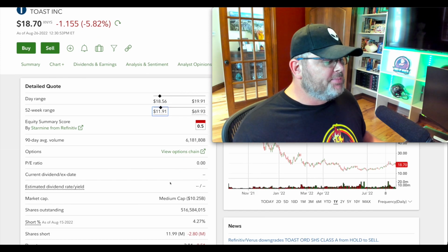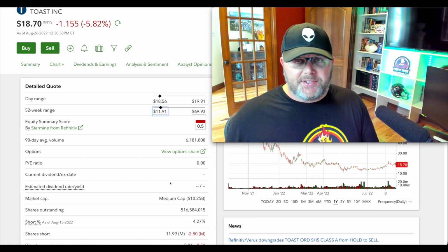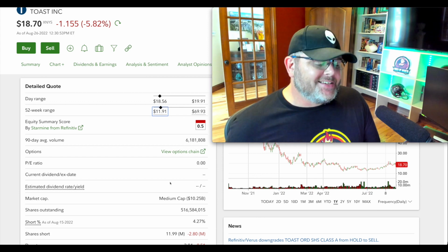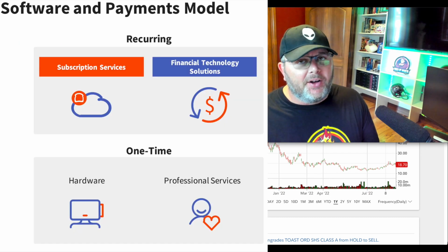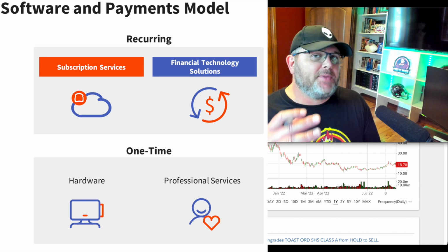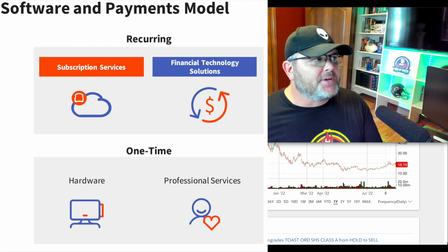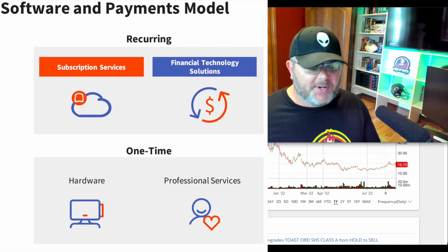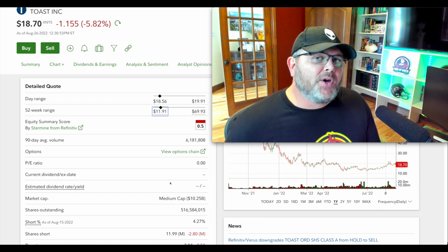If you look at the valuation metrics on Toast, of course it doesn't have a PE ratio. So we're gonna look at price to sales. It's 3.96 on this one. EV NTM revenue, it does have a SaaS component. It's not all SaaS, so keep that in mind. So Toast is gonna be point of sale, and it's gonna have a combination of hardware as well as software. So it's not true apples to apples comparison on SaaS, like comparing it to CrowdStrike or something like that. But with this one, the EV NTM revenue is 3.1x, so that's getting pretty attractive.